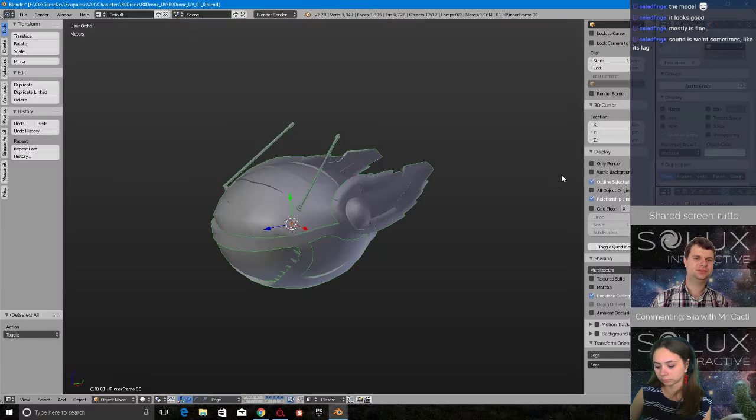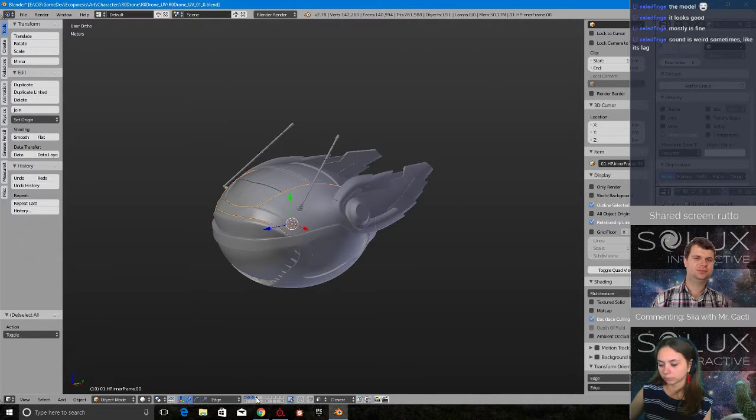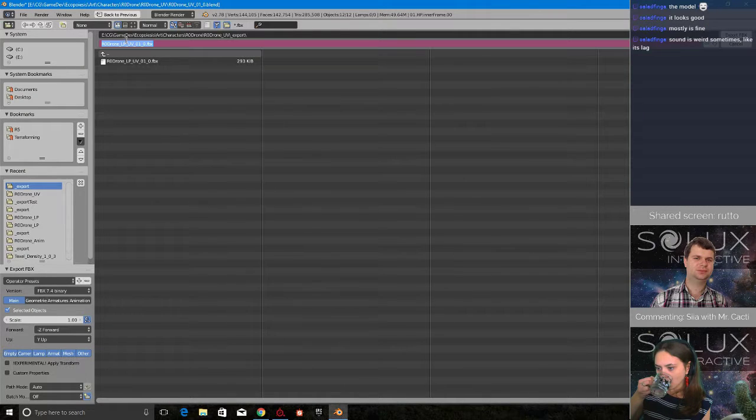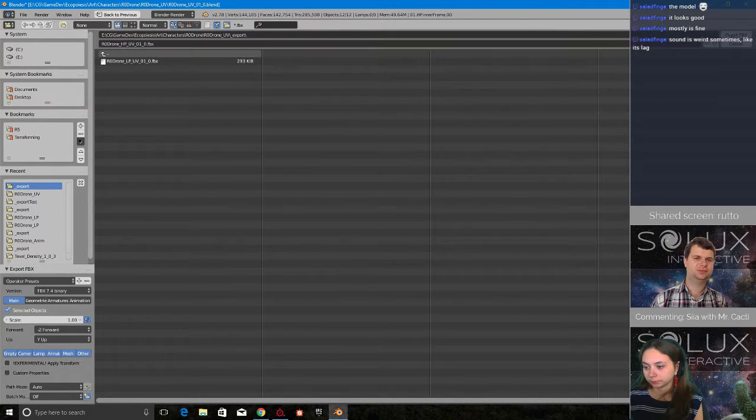Okay, low poly exported, and let's export the high poly model. Prepare yourself to see some nightmares right now, because that bake will be awful.